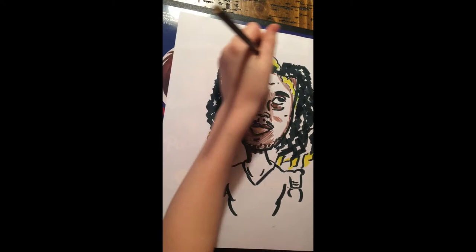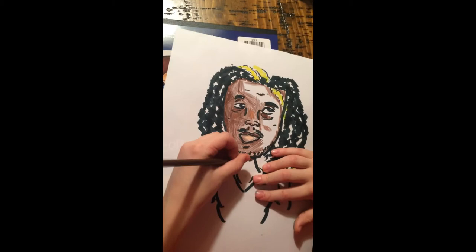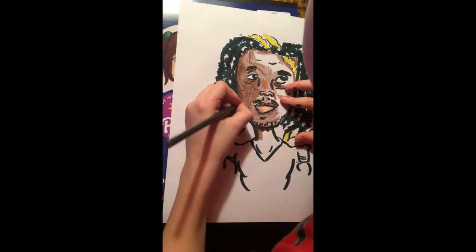This is taking so long. Oh, I still have to do over here too. This is running out. I'll go sharpen it. Okay, my brother's gonna go sharpen it. I'm just gonna use this one for now. But yeah, kind of still looks the same.